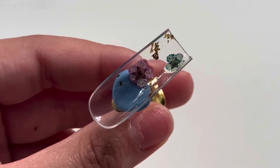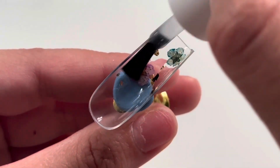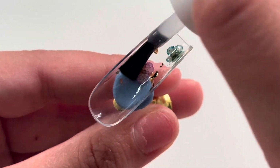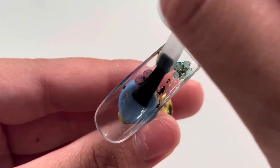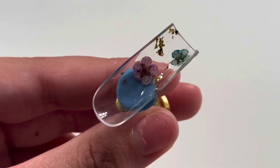Moving on to the next step, you have two options for this step. You can add a very nice thick top coat to seal this in, or you can add a polygel of your choosing to cover that up and to encapsulate it. In this case, I'm just going to be using a nice thick top coat and cure for 60 seconds.